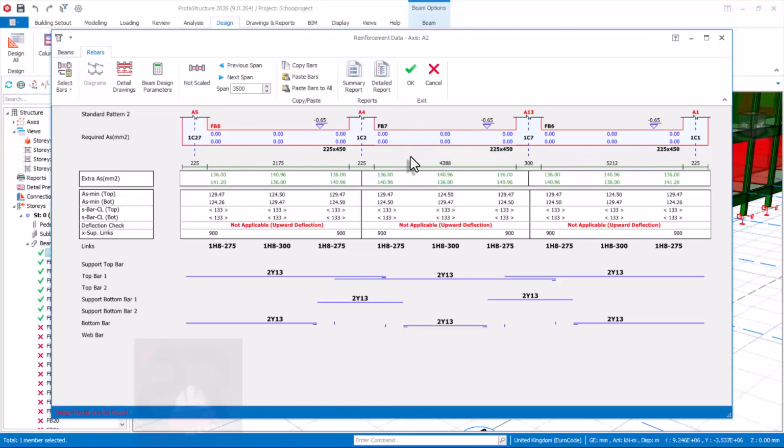Based on BS 8110 and Eurocode 2, you will always have a minimum area of steel, which is the extra area of steel, in every beam, whether the required area is 0 or not. This guards against the beam cracking and against brittleness of the beam.